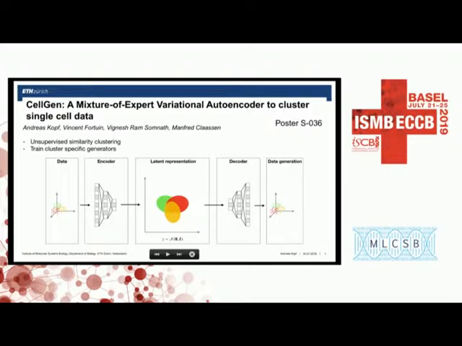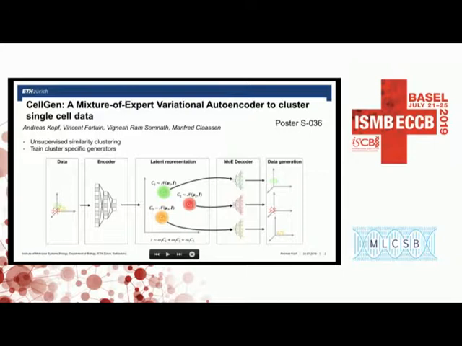What you can see here is a variational autoencoder setup where we try to reconstruct the high-dimensional input data via a bottleneck, which is lower dimensional, and which we many times call latent representation. This latent representation is many times trained to be a standard Gaussian distribution. So in our model, we try to train a latent representation which is a mixture of standard Gaussians.